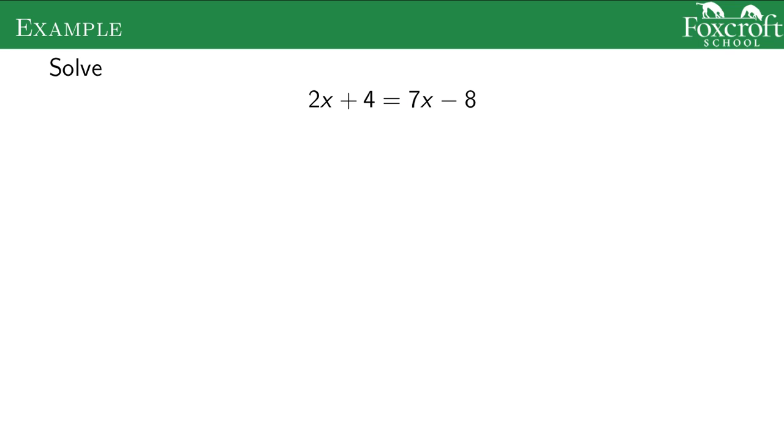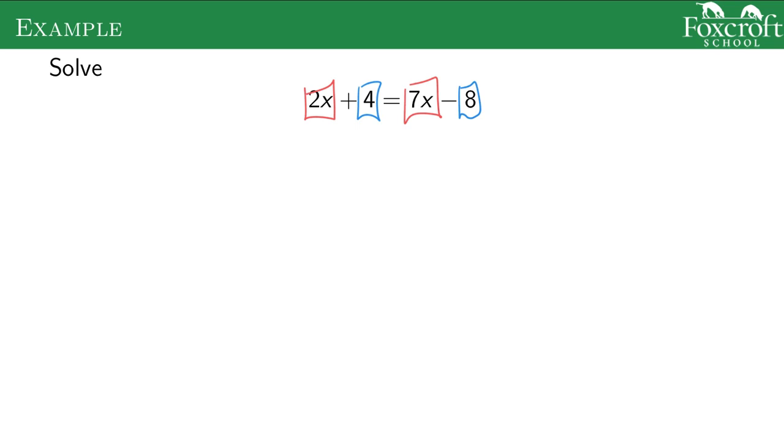All right, 2x plus 4 equals 7x minus 8. Okay, there's no like terms or parentheses or anything, so I can't simplify. So now I go on and identify the terms that have an x and the terms that do not have an x. And I want to get these red things, the things with the x, on one side, the blue things on the other side. And again, two different ways to do it. You can move x's left or move x's right. It's up to you. Let's just move x's left for this example.